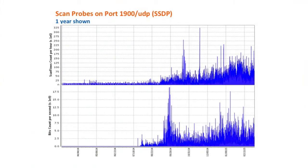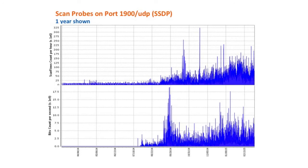Taking a little closer look at scan probes on port 1900 UDP, we're actually looking at two things here. On the top graph, looking at the number of probes that are taking place over the last year, we can see the trend: first, some scanning activity looking for availability of this port — devices offering this port on the internet — and then subsequently the growth of DDoS attack activity. There's reflective denial of service attack activity using this port, and that's really shown in the graph below where we're looking at the number of bits coming from port 1900 UDP — that is, source port 1900 UDP. The scale below is in gigabits per second, and from the slice of the network we're looking at, there was a period where it was up around tens of gigabits per second.